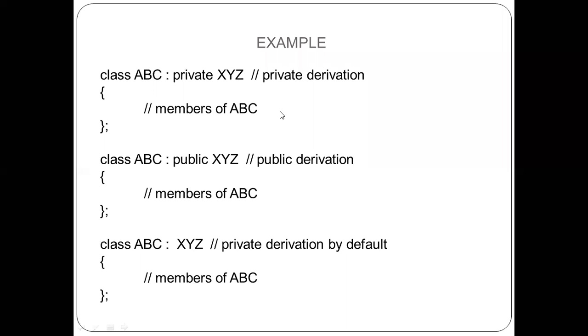Then there is another approach, the protected mode, where we also have a mechanism through which we can interact. We are going to see this as we move further. But by default, if I don't have any access specifier or visibility mode, it will be treated as private by default. So it does not show any error for this. If there is no visibility mode, it will be considered the default private visibility mode.